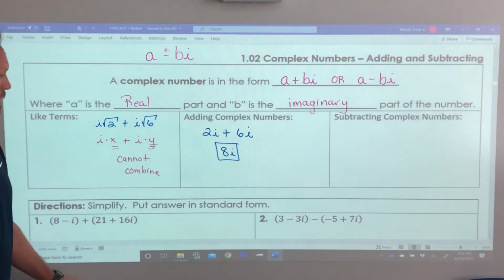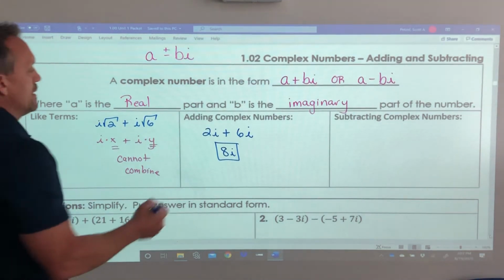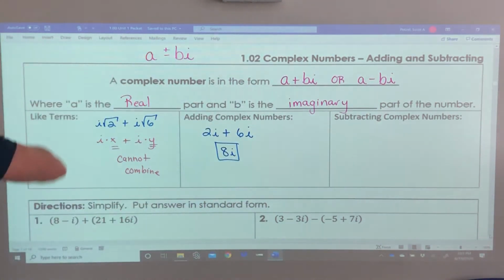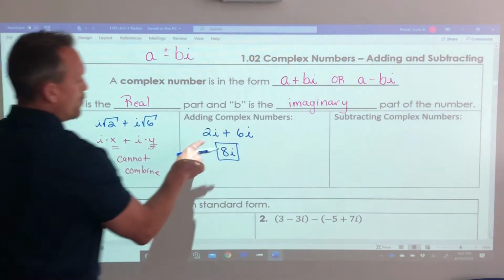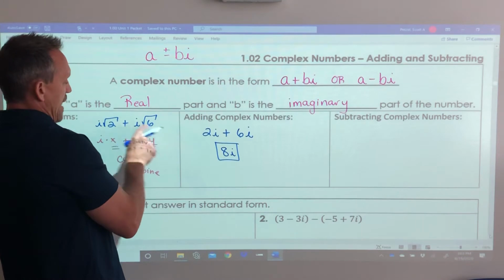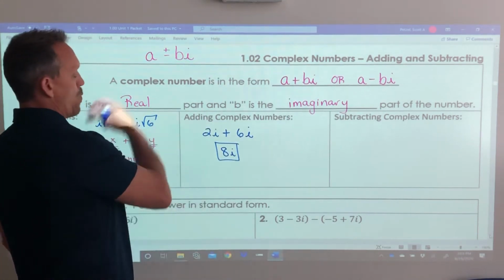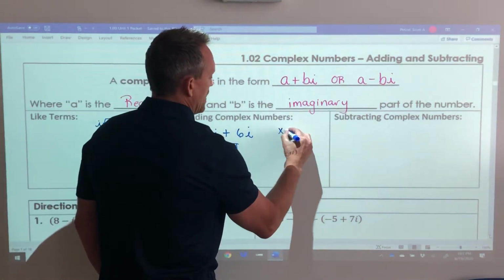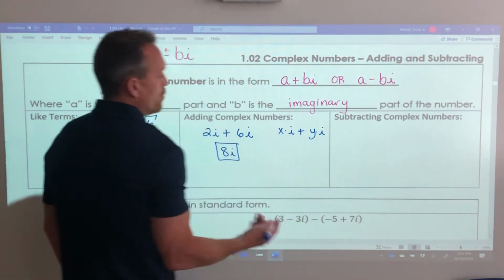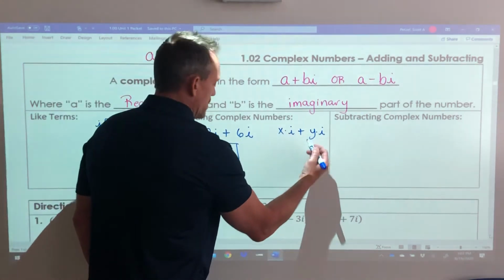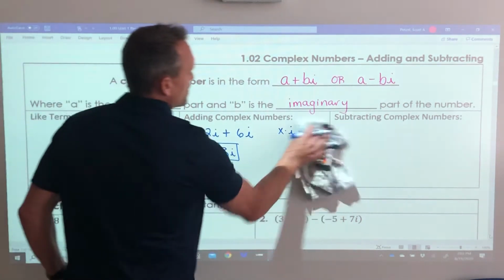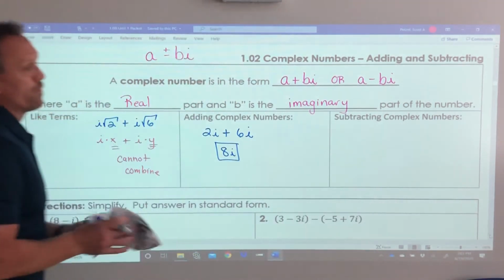However, if you had a number like this, this is totally different. This is where the number is out front. These are like the radicals in the back. We would never put our y or x out front, like x times i plus y times i. It would never be written like that. So you can always combine this. I hope I didn't go too deep into this, or be over-explanatory.